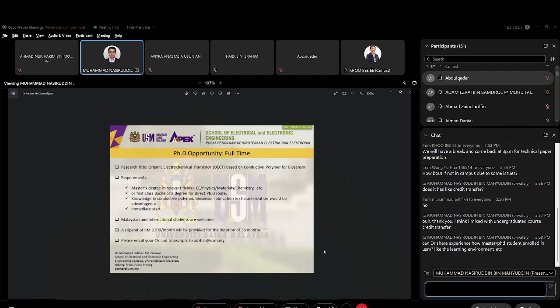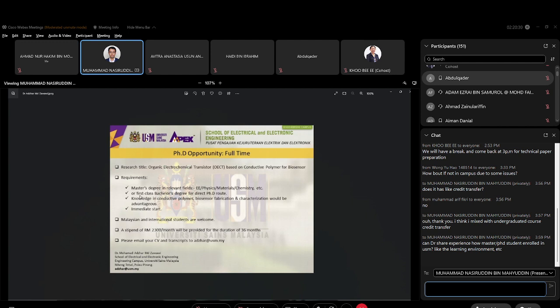The stipend is an allowance of 2,300 ringgit per month for a duration of 3 years, funded through a research grant. This is open to both Malaysian and international students.